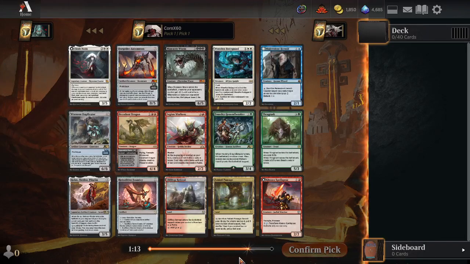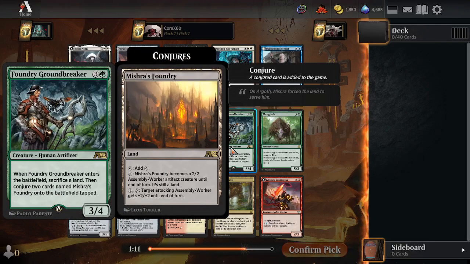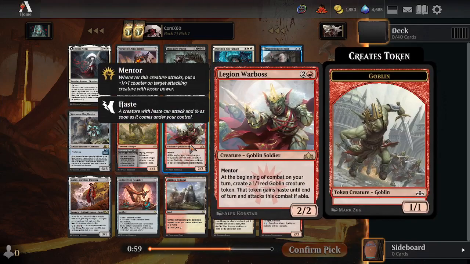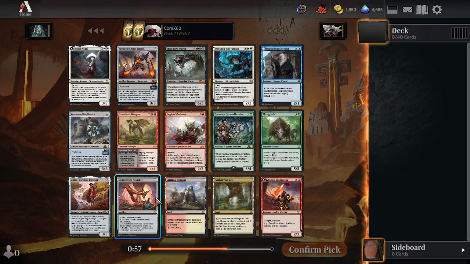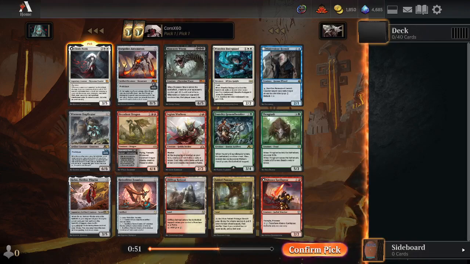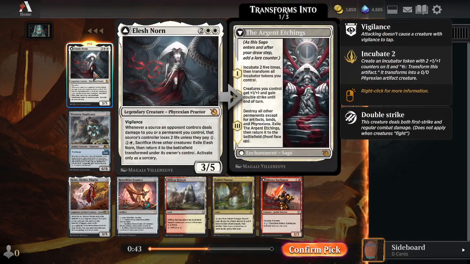This is crazy. This hand is crazy. I mean, this pack is crazy. Foundry Groundbreaker. Sacrifice a land, then conjure 2 Mishra's Foundries onto the battlefield. The heck? I've never even seen this card before. And Golos... Golos you can just play in anything, but I think Eleshnorn is probably better. The 4 mana 3/5 Vigilance, whenever they deal damage to you or a permanent you control, they lose 2 life or pay a mana. And then if you transform it, you kind of just win, right?